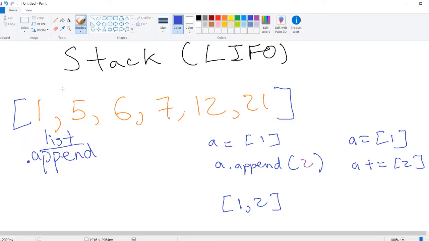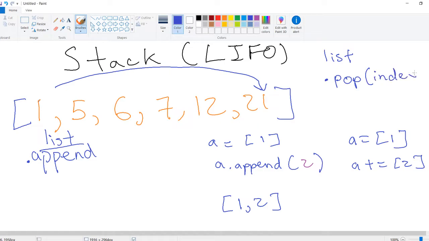All right, so now with that said and done, for stacks, because you're adding to the end of the list, so we're inserting always at the end of the list. So if we're saying the last inserted should be the first out, that means we should be doing something that's removing from that end. So therefore, lists also have a method called pop. And with pop, it takes a parameter, which is the index of where you should be removing information from that list.